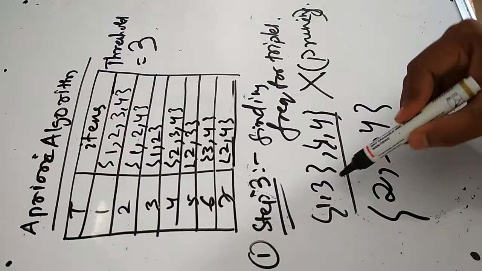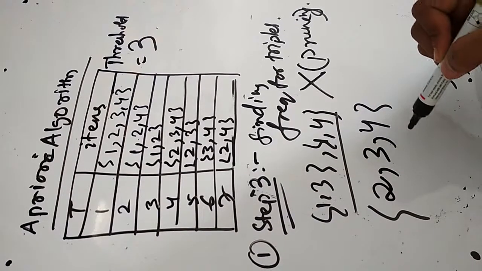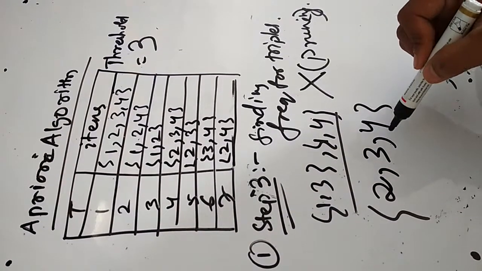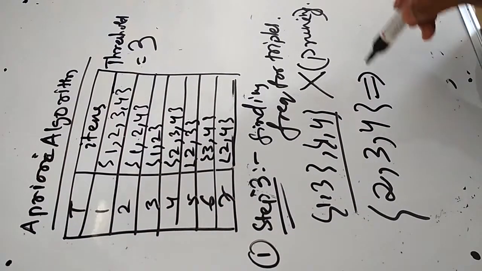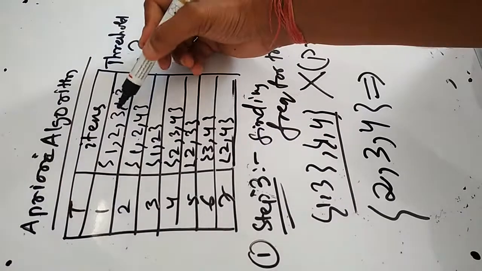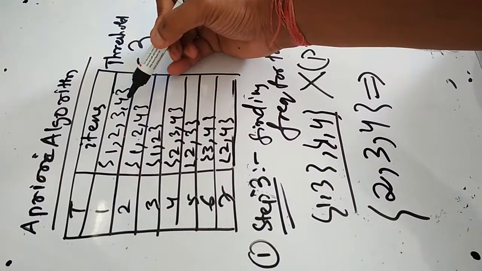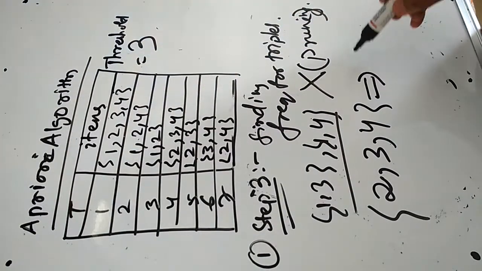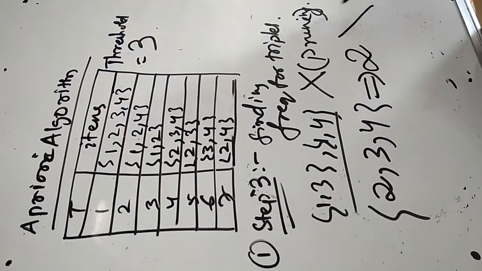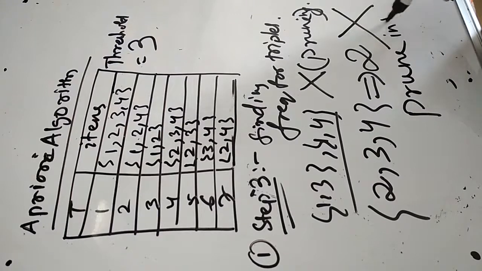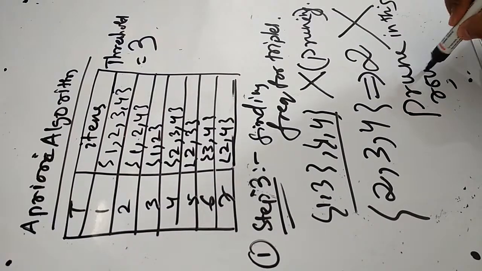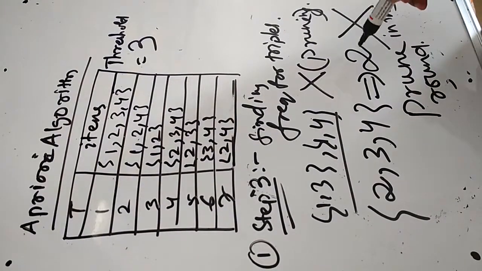Here you can see that 1 3 is not there and 1 4 is not there, but there is the combination 2 3 4. In the triplet we find the support for it. You can see 2 3 4 in this part, and here 2 3 4. So the support is 2, which means this will also not qualify, and it will be pruned in this round, because it is less than 3.